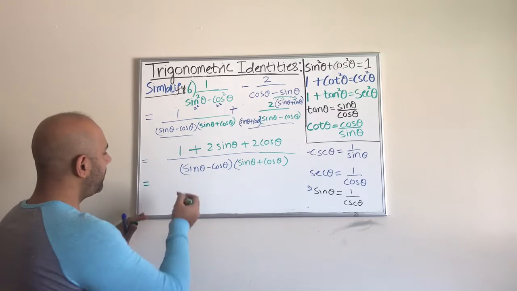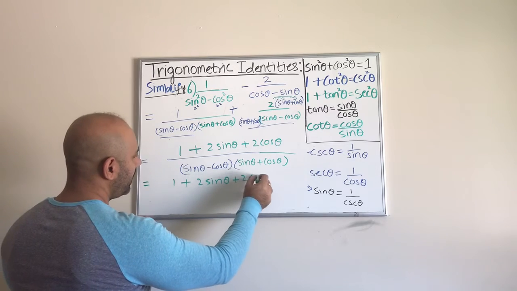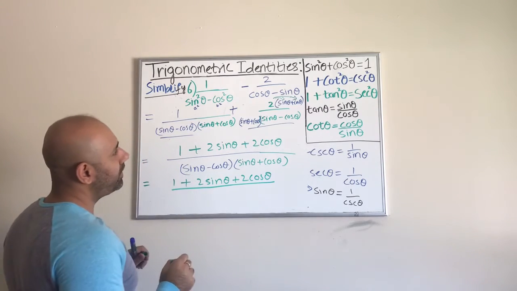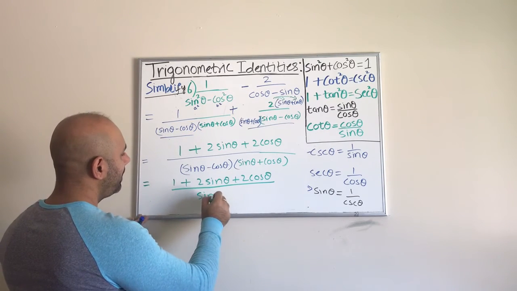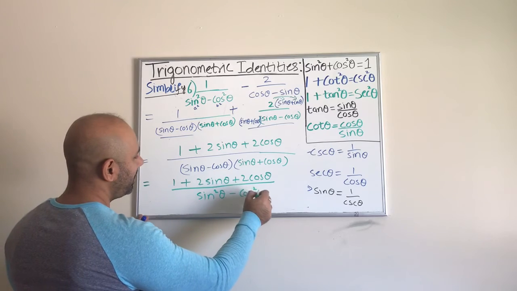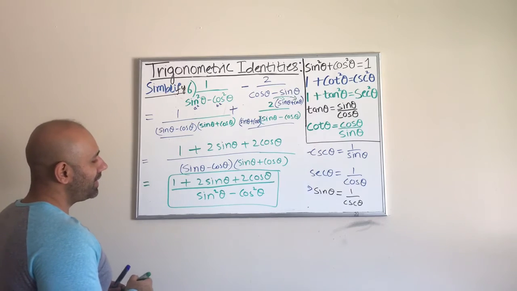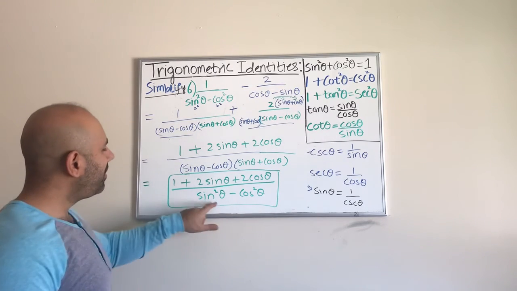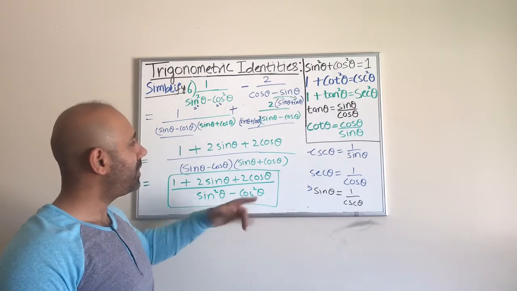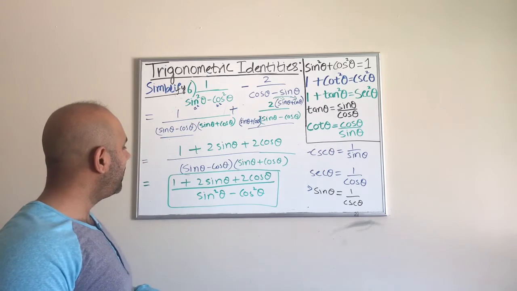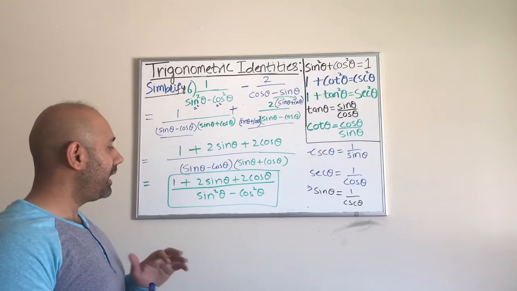Let us see if we can go any further with this. Well, 1 plus 2 sine theta plus 2 cosine theta, there's nothing you can really do looking at the formulas here. But this guy you already know was sine square theta minus cosine square theta. So you can just condense the denominator back into sine square theta minus cosine square theta. And we don't have any identity here which gives us directly what sine square theta minus cosine square theta is. Okay, so I think it is safe to simplify it to this point and just leave it like this.